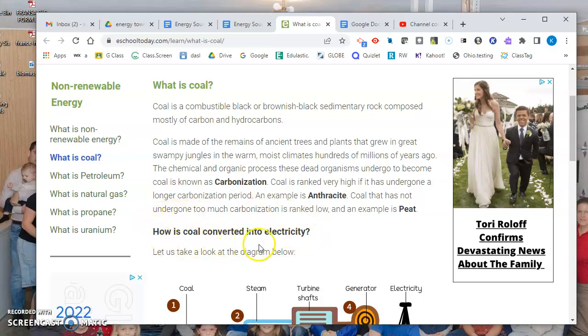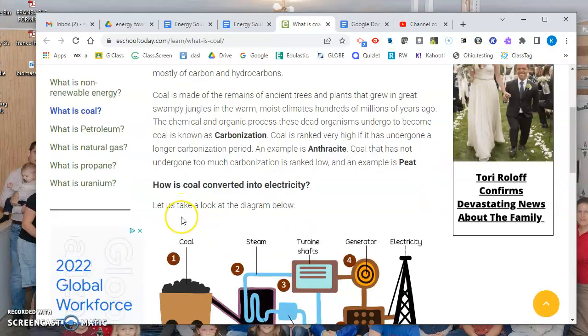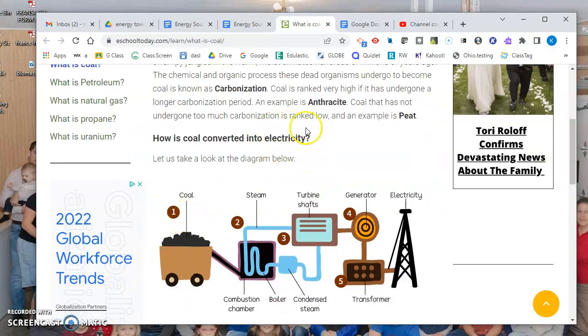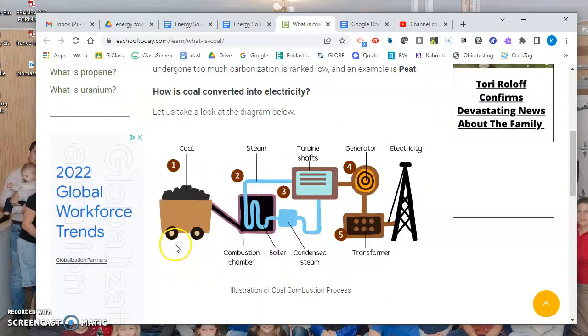And we have realized that when we burn it, this coal energy can be converted into electricity, which is, of course, what we think we need lots and lots of. So if you look at this graphic here, the first step is we have to get the coal out of the ground. We do that by mining it, and that creates other issues. But once it has been obtained, it's rolled out of the mine and taken to a processing plant. It's usually crushed there. It doesn't tell you that in this graphic, but they crush it.